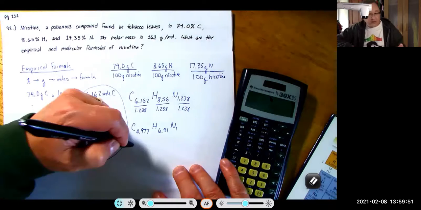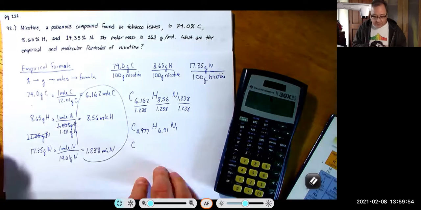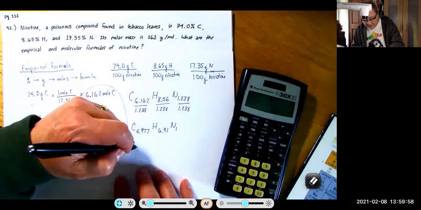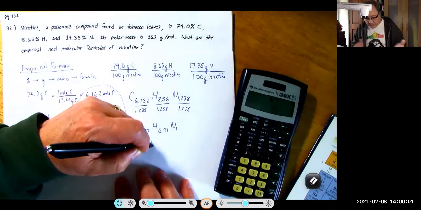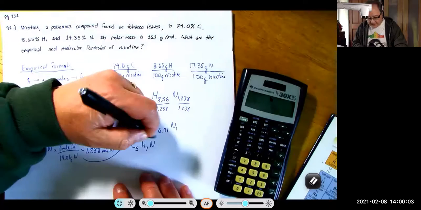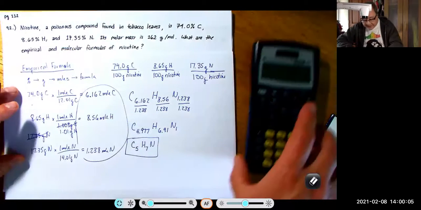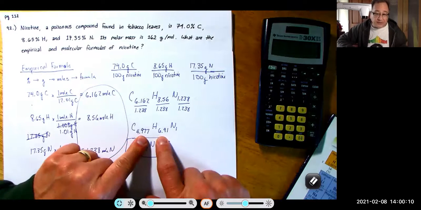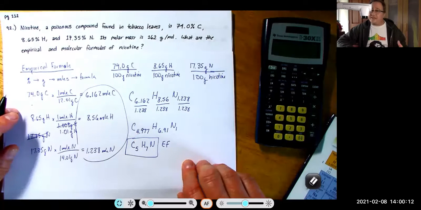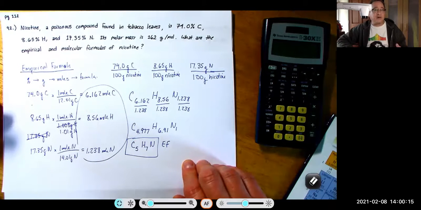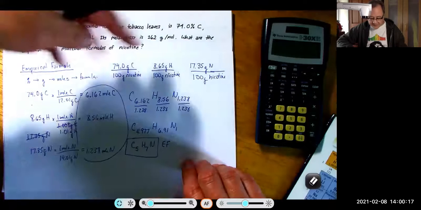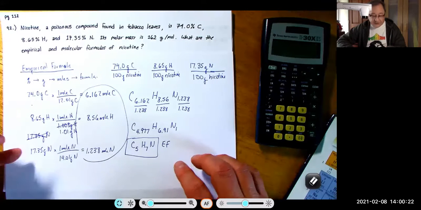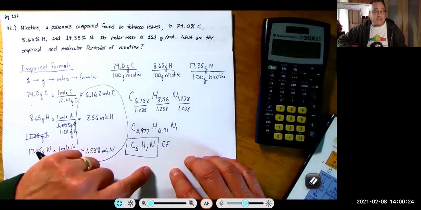Now here, the only question that remains is, do I think these are close enough to call it good and call it C5H7N1? And there's a way to test it. So let's say that that is the empirical formula, because I'm rounding these. These are pretty close to whole numbers, agreed? And you can't expect your experimental data to be perfect, because this is supposed to be experimental data. So let me show you a good way to find out whether or not this is or is not correct.